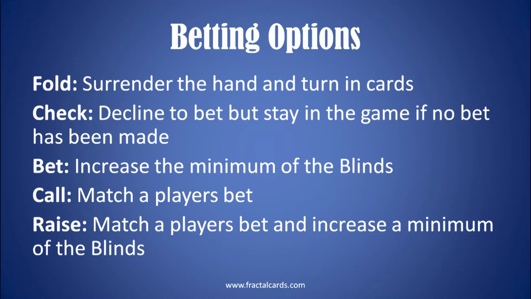Players' options for betting are either to fold, which is to surrender the hand and turn in their cards; check, which is to decline to bet but stay in the game if no other bets have been made; bet, which is to increase the minimum, and the minimum that can be raised is the current blinds; call, which matches the last player's bet; or raise, which is to match the last player's bet and increase again by the minimum of the blinds.